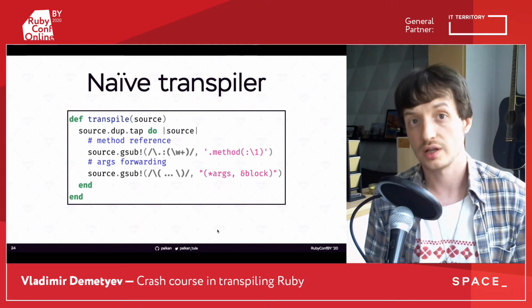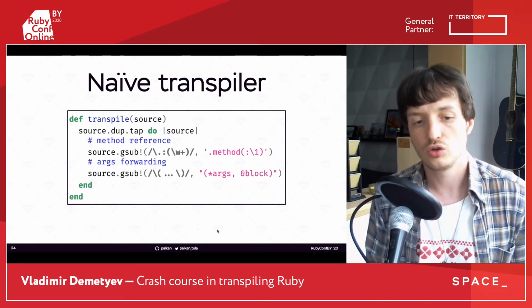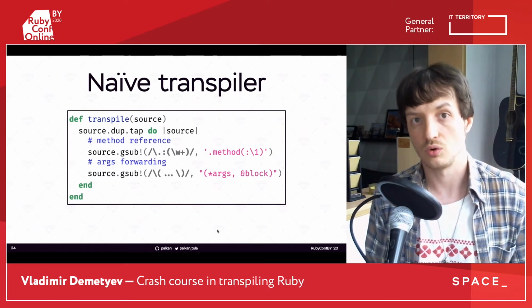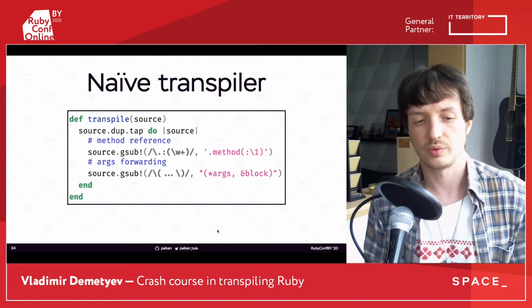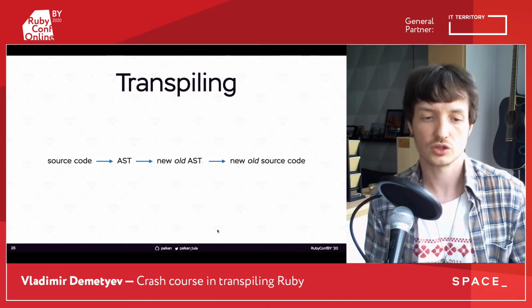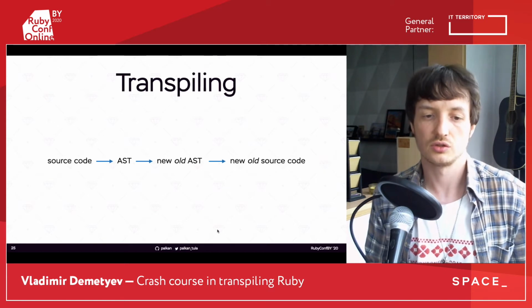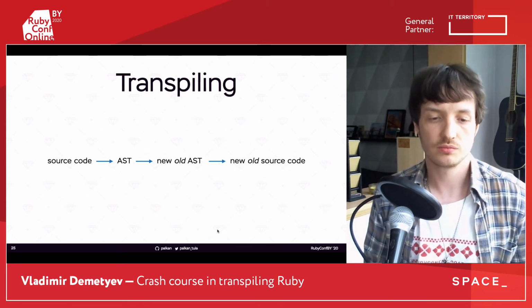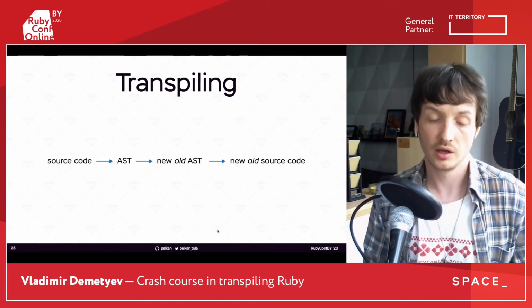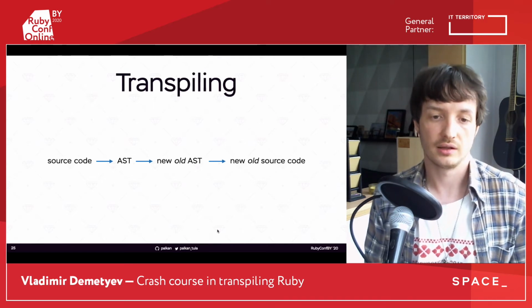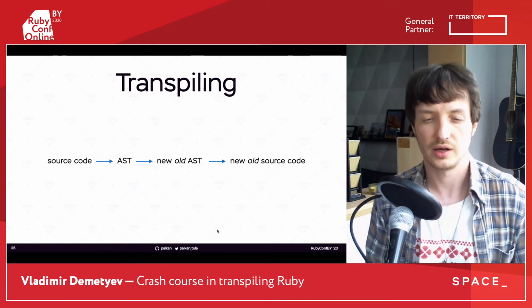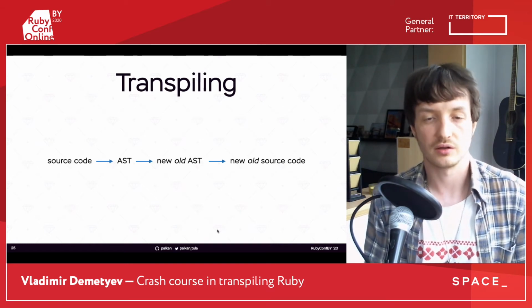In other situations like pattern matching, for example, or numbered parameters, you can't come up with a regex to fix this. You need something more powerful to analyze the source code. And a typical way of transpiling, independently of language or platform, is the following. We get a source code, we parse it into an abstract syntax tree. Then we do something with this abstract syntax tree. For example, we can replace nodes with older style nodes, like just rewrite case in with if and else, right? So we can build new nodes. And at the last step, we generate a new source code for this modified abstract syntax tree. So that's how transpilers usually work.